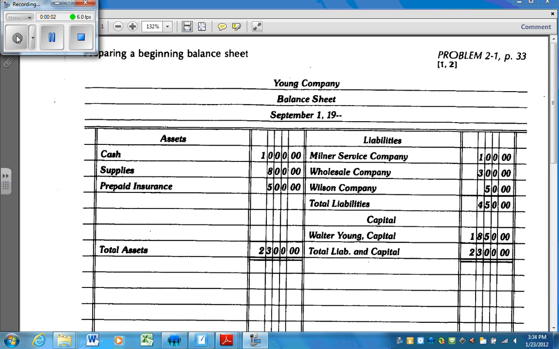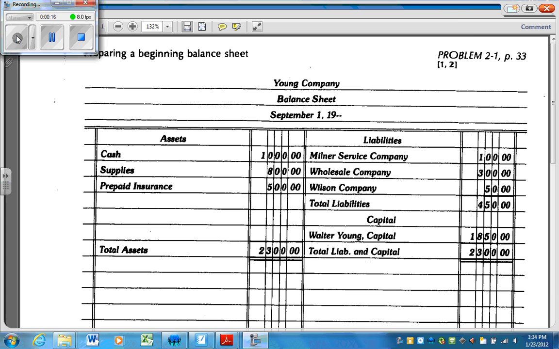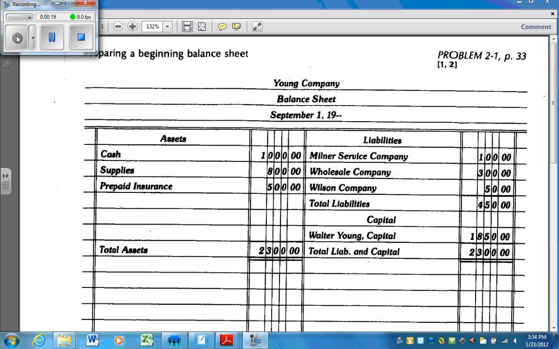Okay, so I just wanted to show you what the final balance sheet would look like and some important parts of the balance sheet. Your balance sheet has a title, and every title has three parts to it. You should have the name, young company. This is actually an answer key of a question you're going to see a little bit later in this unit. On the first line will always be the company name. The second line will be the name of the report, and in this case it's a balance sheet, and the date in which the balance sheet is being made.